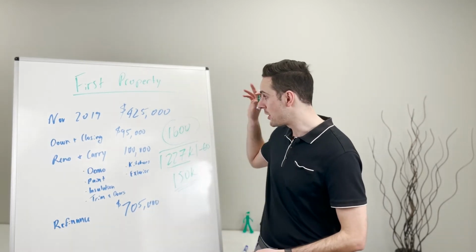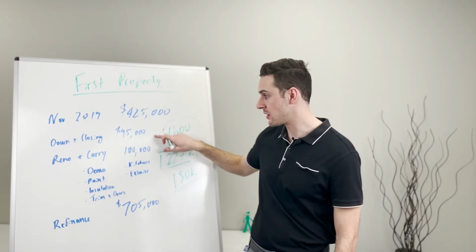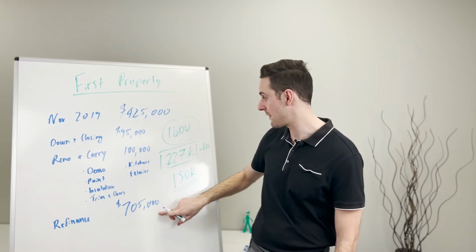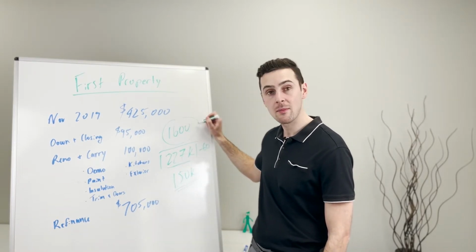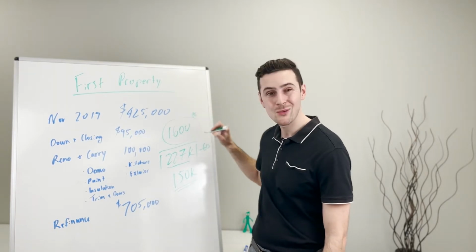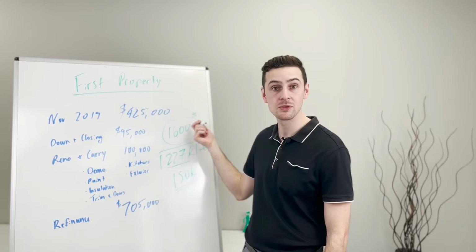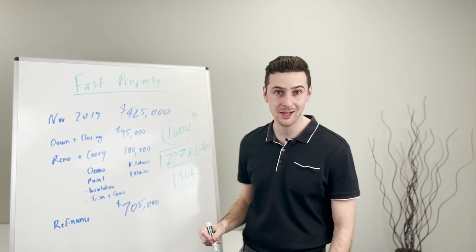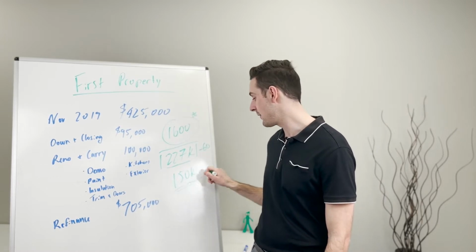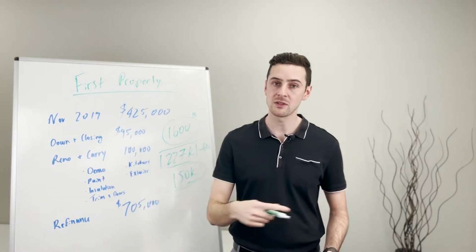So we took a $425,000 bungalow, got our down payment, our closing cost, borrowed the majority of our reno and carrying cost, refinanced it for the 705. We're making $1,600 a month in rent, which reduces our living expenses, and bonus points, we can use that to help our financing because it's income, boosts our income. We can use that to help our financing on the next project. Oh, and by the way, after we paid off our reno loan, the bank just gave us, bang, 150K more to go roll into the next project. And that's what we're gonna cover right now.